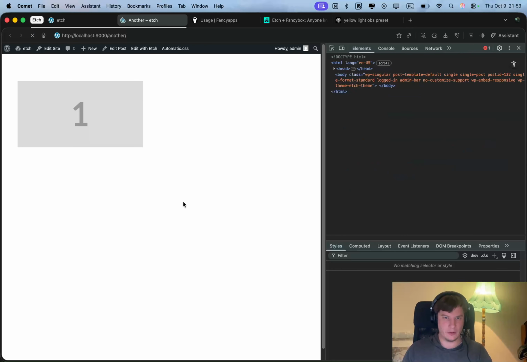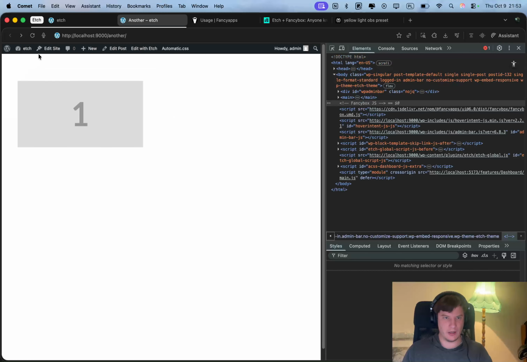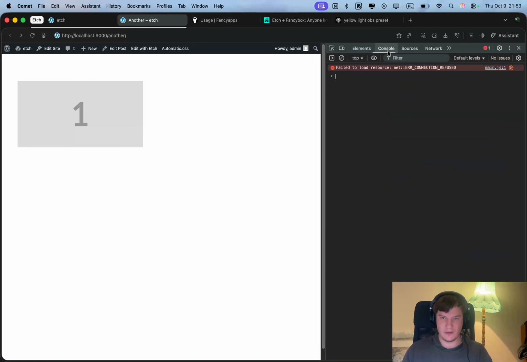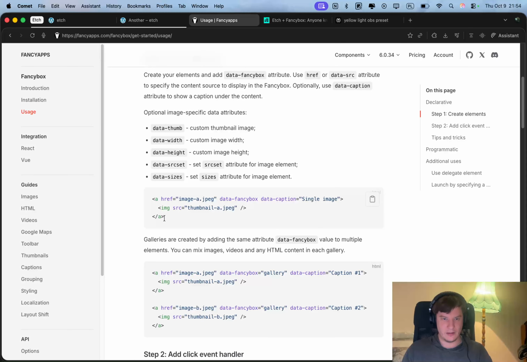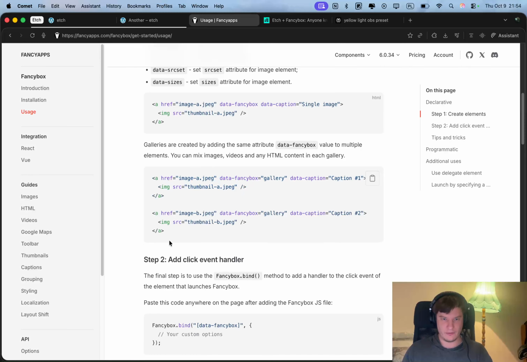So we should be able to go to the front end, click on it. Wait, that's not what we wanted to happen. We wanted a lightbox. You know what? First thing, let's check console error. That's something external. All right, something ain't right. We wanted a lightbox and we have a broken website basically. Let's see what's going on here. Yes, we did exactly the same thing. This is going to be a gallery, all right.